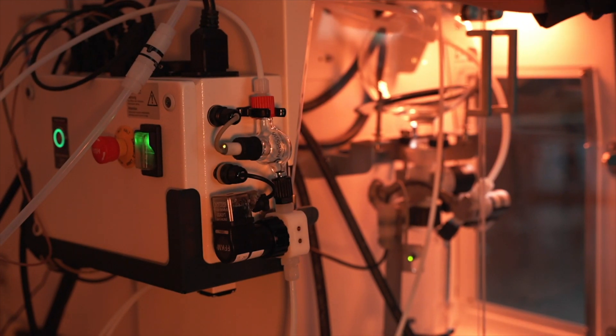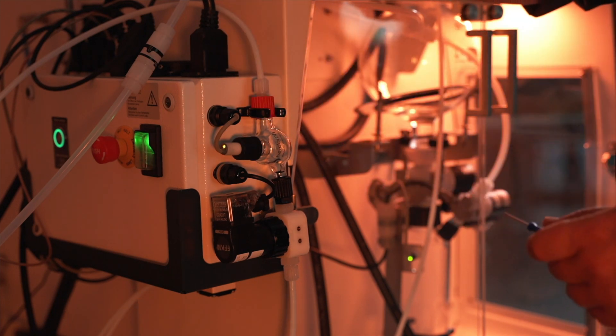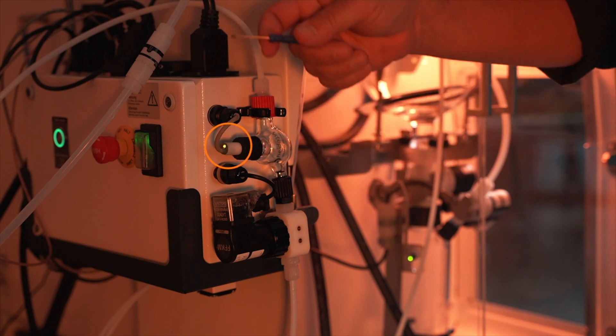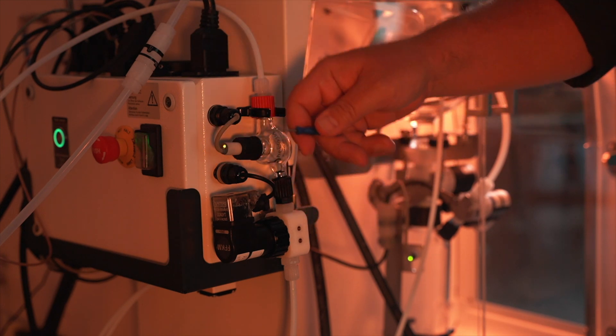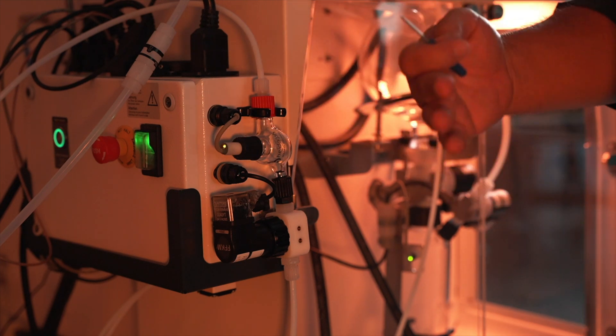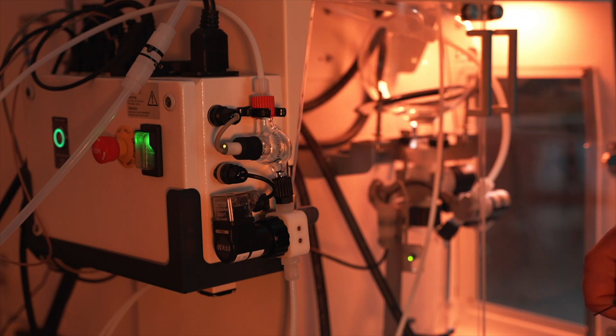One of the other errors you may encounter is product vessel empty. What that's in reference to is this little glass bottle that's on the side of the dystomatic box and this sensor. So as your supply bucket runs out this is essentially giving us the feedback of what product is left. So if you run out of product you're going to see a product feed vessel empty.